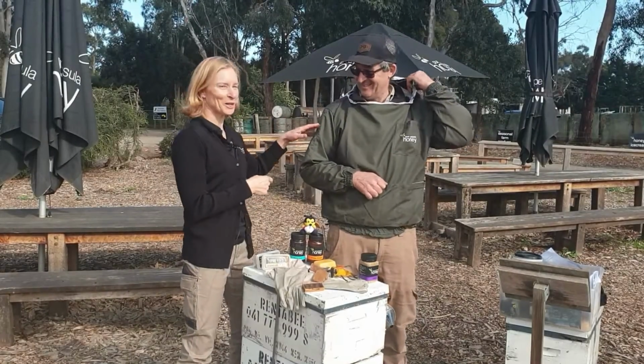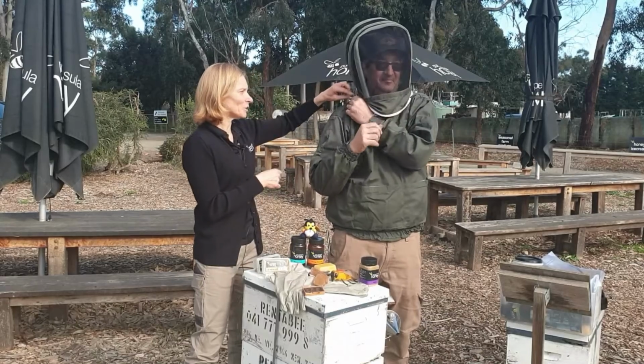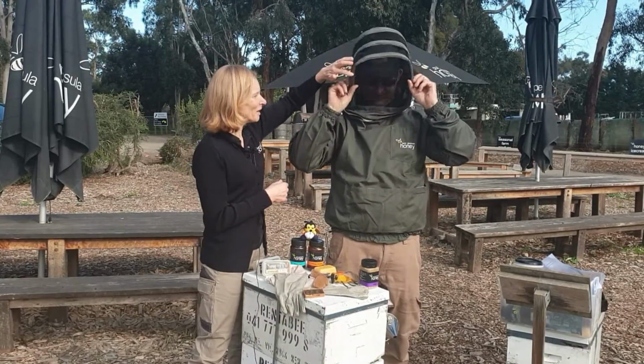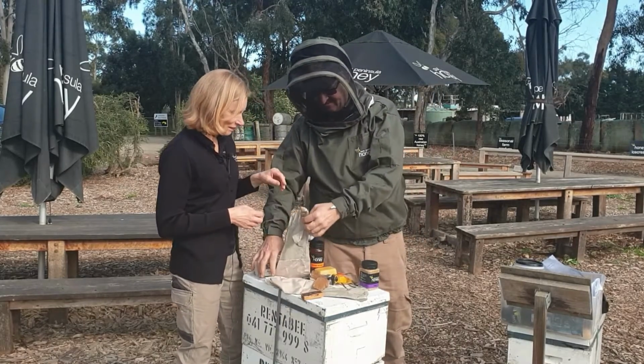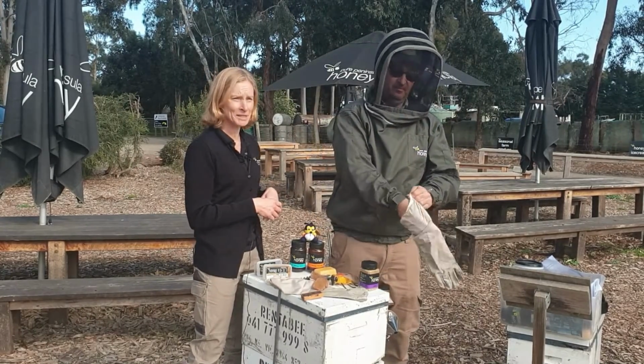Right, so John here has got a bee suit on. So he's a beekeeper and this will prevent him from being stung. You can see the mesh here that he can still see through. We've got a lot of elastic around the arms and things, and he'll often wear gloves so that the bees can't get to him and sting.